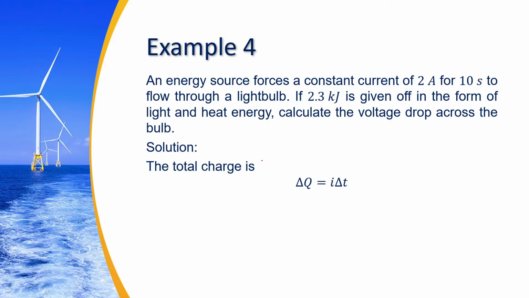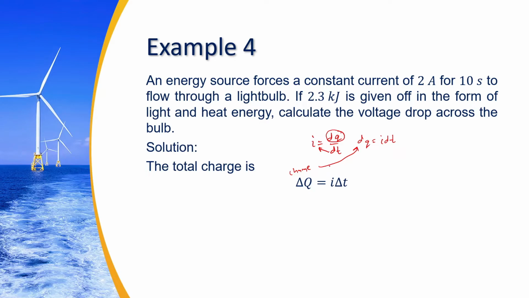Tama? Kasi nakamap lang naman natin siya sa formula natin kanina na current is equal to charge over time. So, getting the equation ng charge, cross multiply lang natin. So, dq is equal to I dt. Ibig sabihin na itong triangle ito is change. So, ganun din yung ibig sabihin ng derivative. Okay?